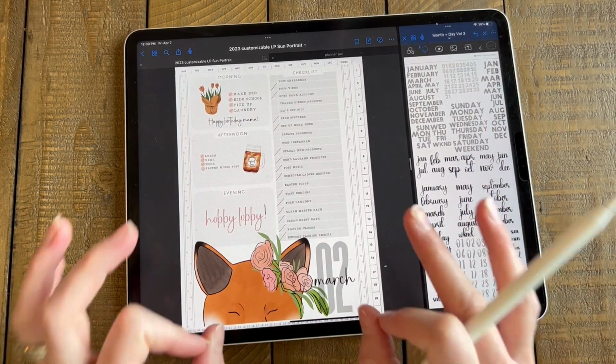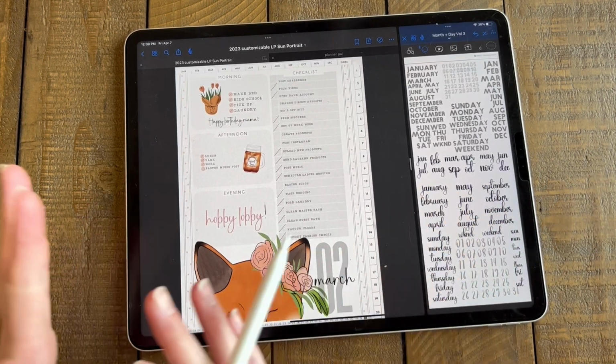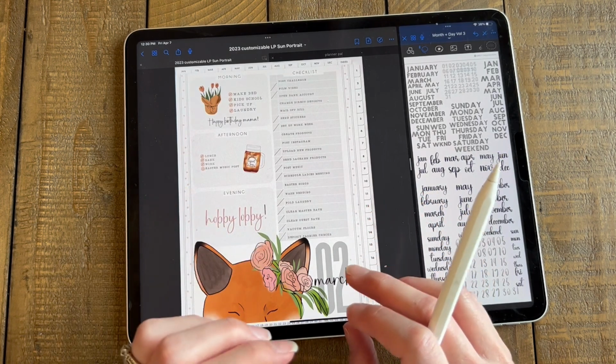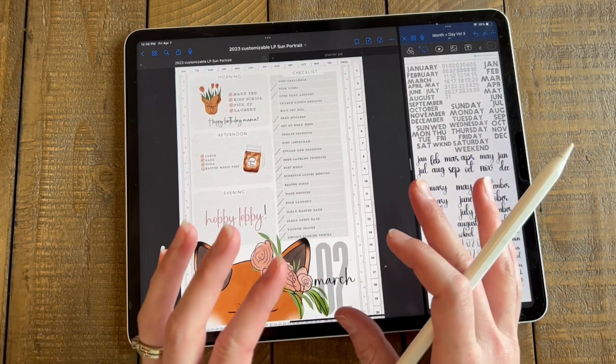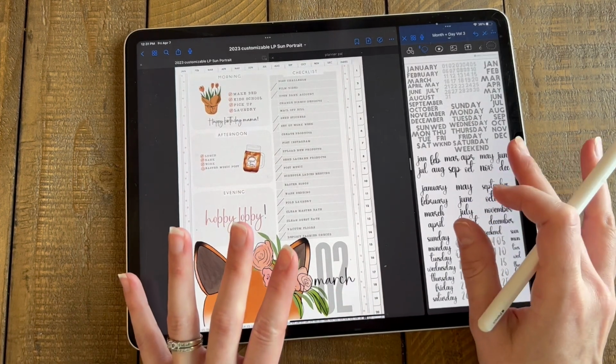Using these numbers and stuff just makes it so much easier and quicker to get those daily pages especially knocked out, because I try to pre-plan on my weeklies, but my dailies are usually the day before, and I'm making my list and I'm copying and pasting things from the previous day, and I want it to look cute, but I don't want to have to spend a lot of time on it. These work really great for that.